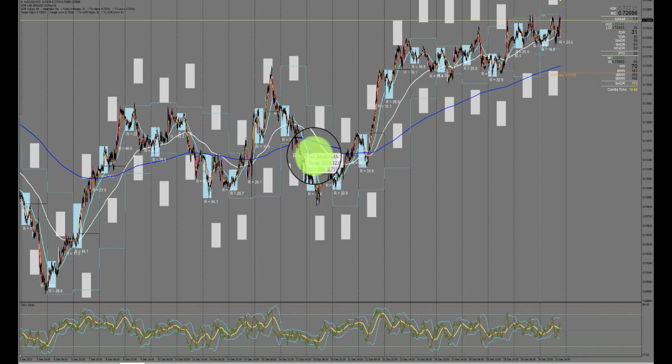Okay, if the 200 is flat as well at the same time as the 800, then you're going to pay attention to what the 50 is doing. Like here, you probably will be a bit confused because price is back below the 800, and it is in a downtrend, but then it crossed back above and back below. So you just want to pay attention to those areas that tend to confuse people. And like I said, what you really want to do is pay attention to what the 200 is doing for the most part, if you're not getting clear direction from the 800.